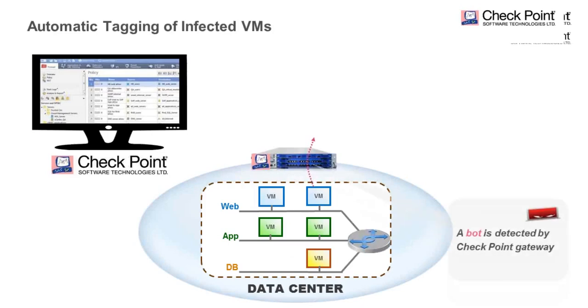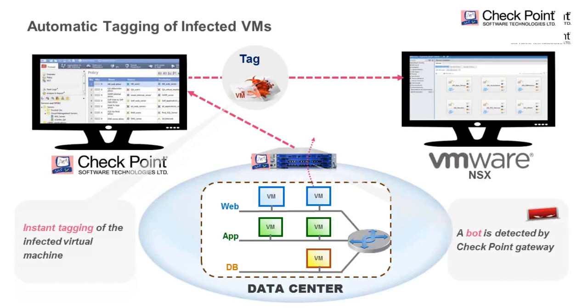Another neat feature we can do with this automation and orchestration feature is the automatic tagging of infected machines. So if a virtual machine is infected by a bot, as an example, we can tag that virtual machine and provide that tag to the NSX manager. And this is particularly useful, and quite unique to Checkpoint's offering, in the fact that we can provide these tags. So within VMware's NSX management environment, it could be set up to alert relevant admin teams, or it could have automatic rules that handle infected machines, such as moving the virtual machine out into a quarantine group, scrubbing it, retesting it, and if it passes those tests, that virtual machine is then removed from the quarantine group back to its original group that it came from. And all of this happens in an automated fashion without human intervention and in real time.